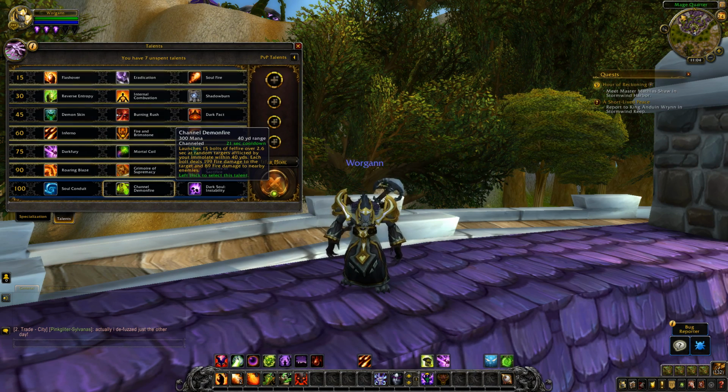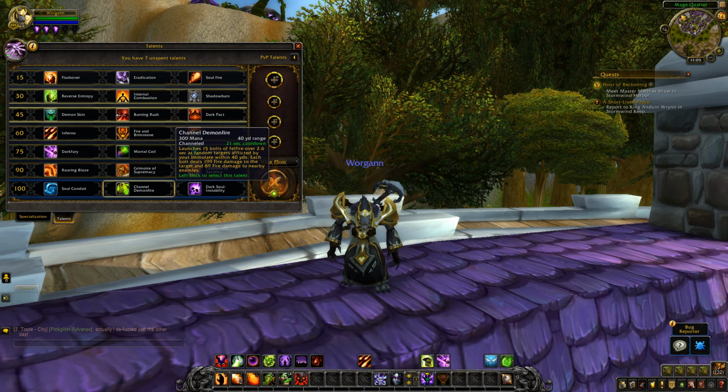Channel Demon Flame is unchanged. Its cooldown is still based off your haste. Launches 15 bolts of Fellfire over some amount of seconds at a random target location affected by your Immolate within 40 yards. Each of your bolts deal fire damage to the targets, and then less fire damage to nearby enemies.